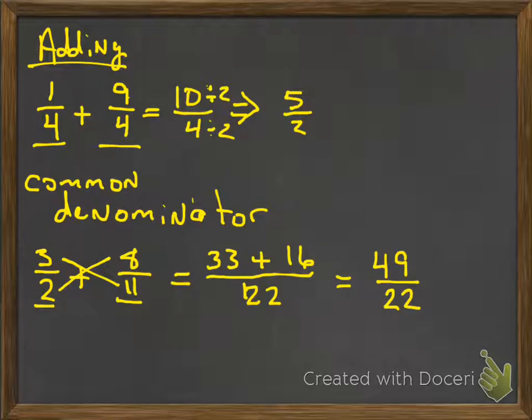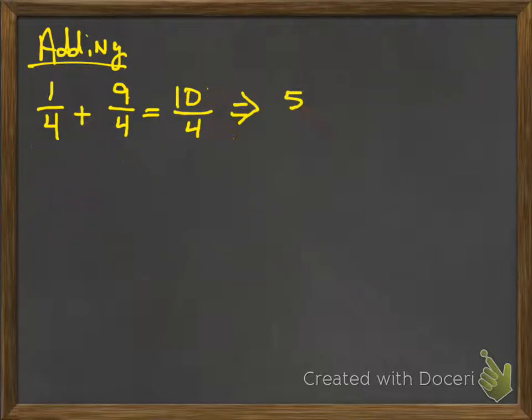First thing I want to be able to do is I want to add. And you can see the example there, but I'm not letting you see all of that, so nice try. Okay, let's look at adding. So we've got something like this. We got two fractions, 1/4 plus 9/4.